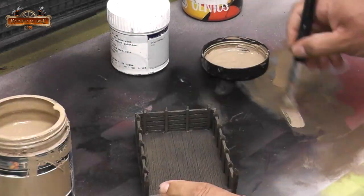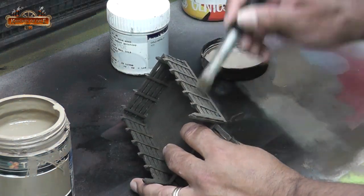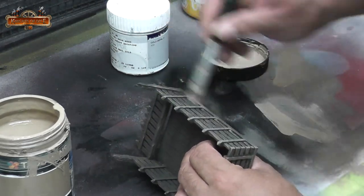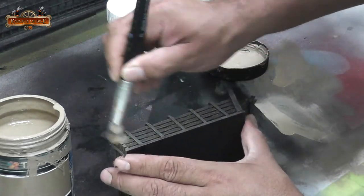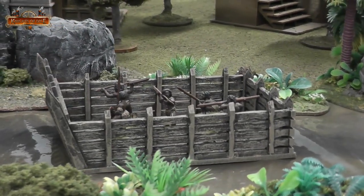But you can already see that texture coming through. So adding texture — specifically this type of wood grain texture — can be very, very easy. It doesn't need to be complicated or difficult and it gives you a good result. Now I realised why the grey footage is missing: it's because I didn't put it on the model. But I think it still looks great.